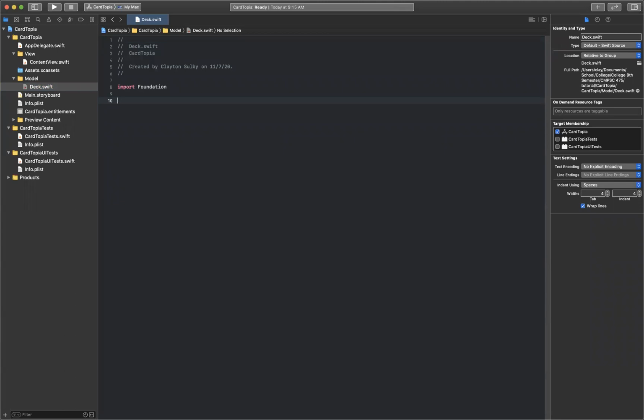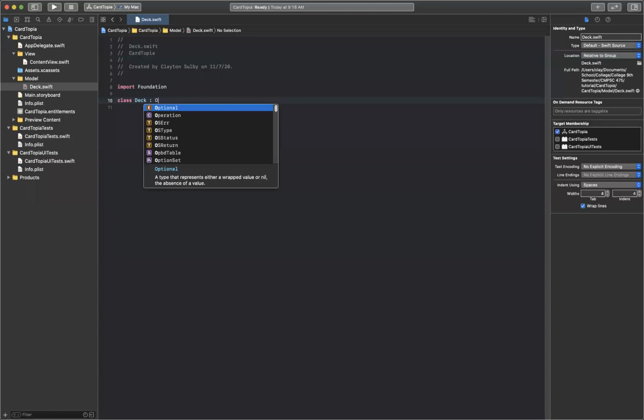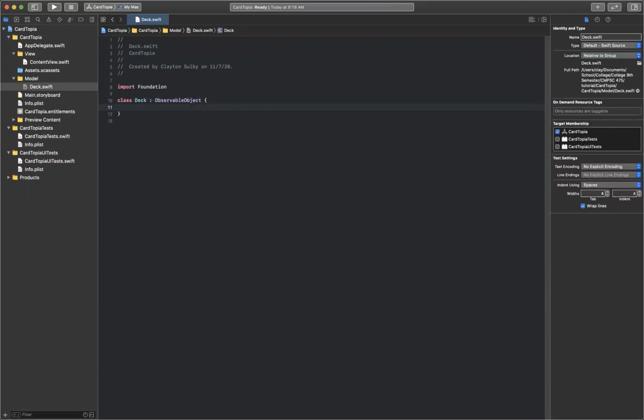So a model is a class, and we're going to call it Deck. Just to get ahead of ourselves, you guys are not going to know what this is. This is a crash course, so I'm just going to tell you what to do, and then we can explain it as we go along. ObservableObject, okay? And Swift uses curly braces. So what you're doing here is initializing, this is the class keyword, so the compiler knows that this Deck is a class. This is a colon to show that this Deck conforms to these protocols.